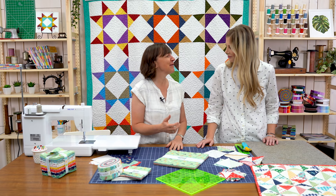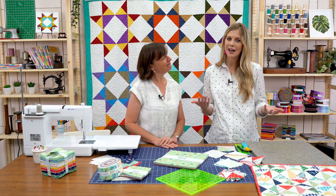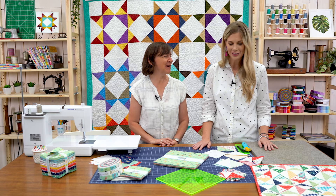A lot of my collections are inspired by my growing up years, and the name of this collection is also named after a park near where I grew up. The thing I love about Amy's collections is they're always equal parts homey and happy — just so fun and cheerful. Fun to see it all come together.